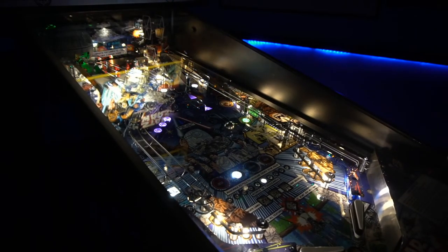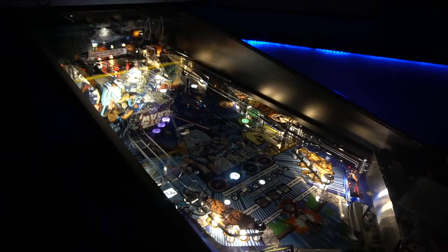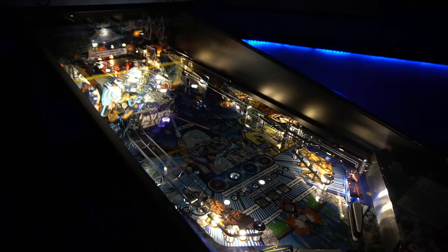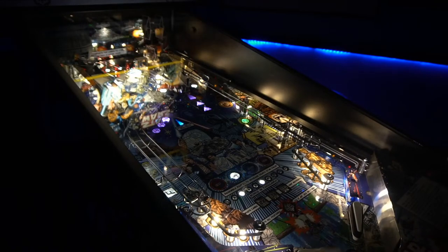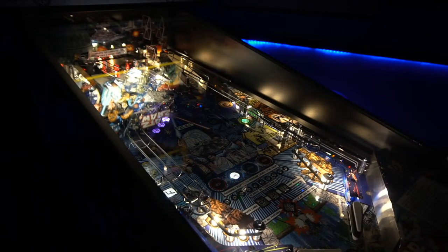Somebody asked how many times have you broken the glass. Several times. The glass explodes. Yes, it does. But that's thousands of games. Somebody says, is there no bass? I said, well, I don't know. We do have it turned down quite a bit. Yeah, let me turn the volume up while you play. That's fine. That way you can make me lose my ball.